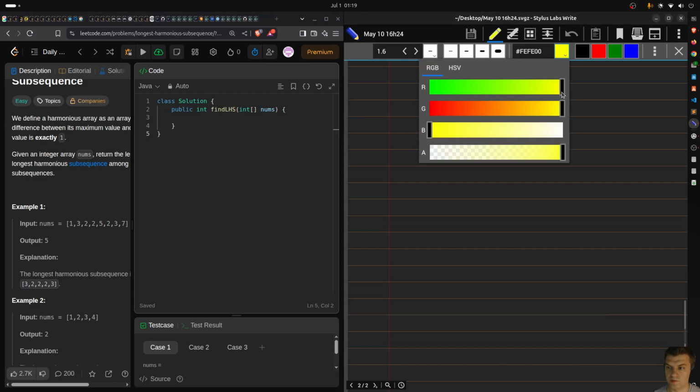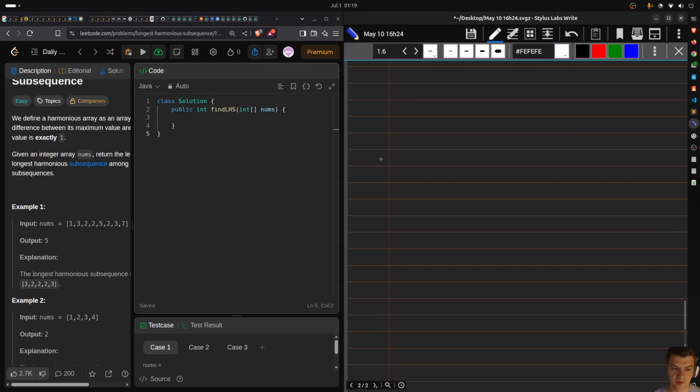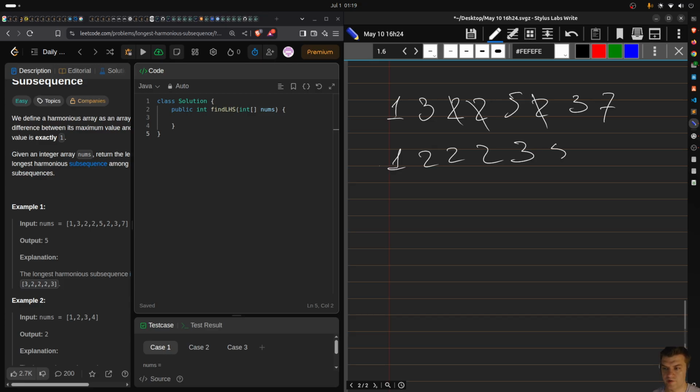I need to do something like this: 1, 3, 2, 2, 5, 2, 3, 7. And then I sort it like something like this: 1, 2, 2, 2, and then 3, 3, 5, 7.